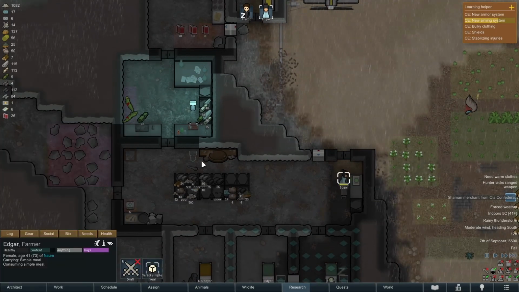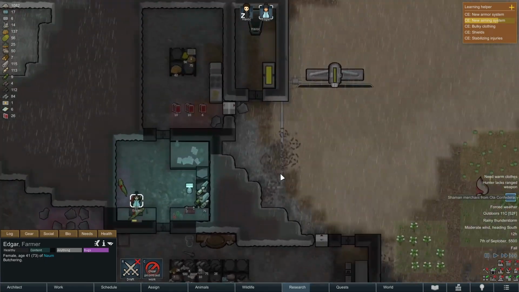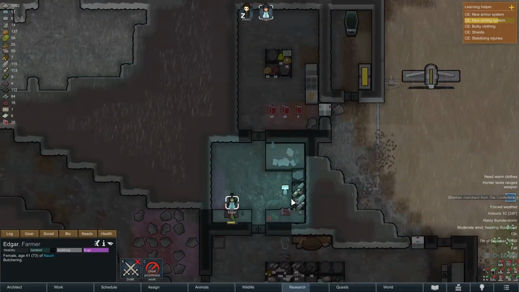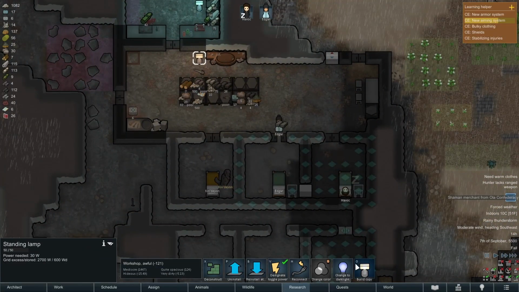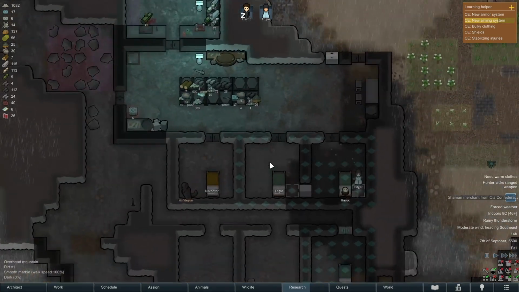Okay, that does say Butcher Creature Forever, so why don't we get some of that meat harvested, get some of that wonderful leather as well. Could potentially start doing some light tailoring. Beautiful. Let's make this into dark light.